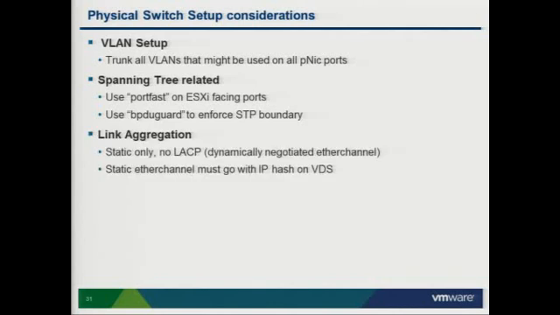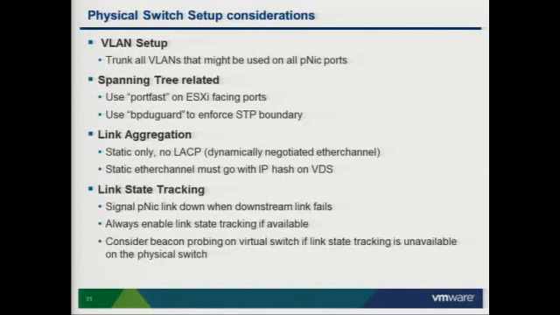Then on the link aggregation, there might be people here who are very familiar with the EtherChannel kind of deployment, where they want to do load balancing by combining multiple network interface cards and using IP hash. In that case, you have to use static. We support only static LACP, not the dynamic one. And you want to make sure that you have IP hash enabled on the VDS teaming when you are using EtherChannel.